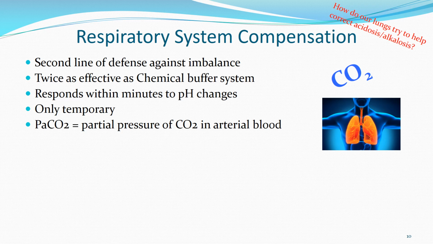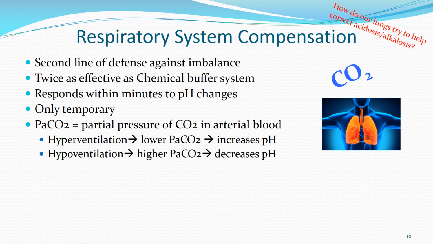If we exhale a lot, if we breathe deep and fast, we will get rid of a lot of CO2, and therefore we essentially took a lot of CO2 out of the bloodstream. Now, if we're breathing really ineffectively, maybe our respiratory rate is 8, and we're breathing really shallowly, the CO2 can't get out as easily, so it just stays around in the bloodstream. So think of it this way. Deep and very effective, or even hyper effective breathing gets rid of a lot of CO2. So less CO2 sticking around in the bloodstream means less building blocks for acid, and we get more basic, and our pH should go up.